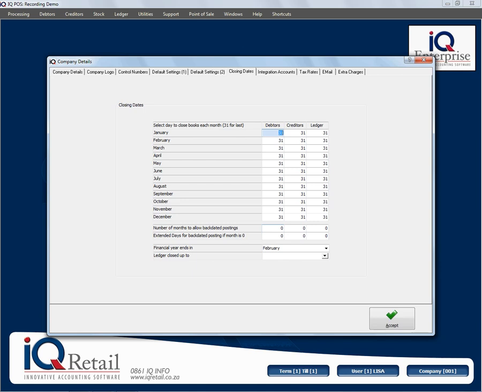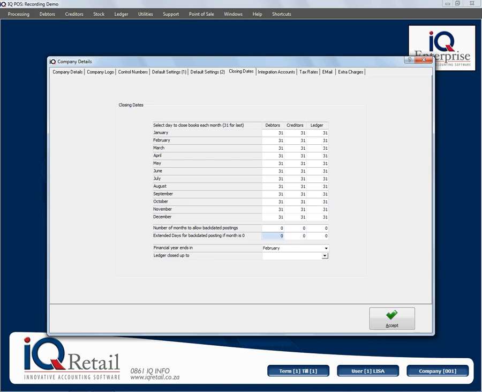Two other options that we can look at here is the number of months to allow backdate posting. So the security has been set up in such a way that normal users cannot backdate transactions. If backdate posting is allowed, you then specify the number of months you will allow here. Or if it's 0, you can specify the amount of days that the users are allowed to backdate postings. Just keep in mind the VAT implication of a backdated posting is quite big. So always make sure that the correct transaction is done and that there's no VAT implication.